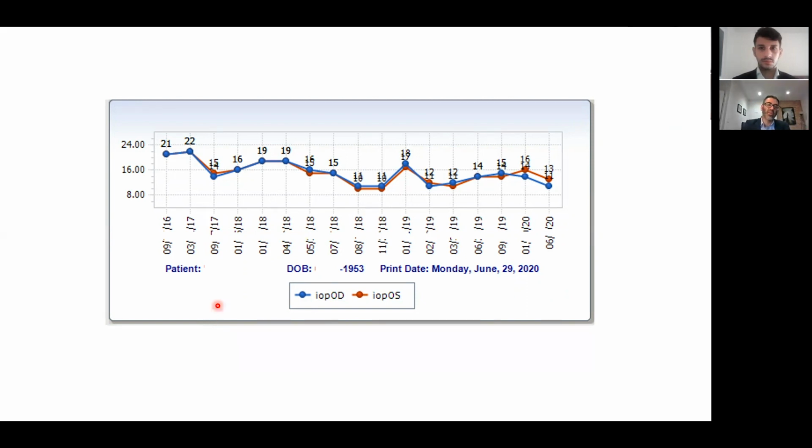So in this case, we did start this patient on medications. My target pressure for this patient is 15 or below. And you can see in most cases, she ended up at 15 or below. A couple of times she kind of fell off here, and it might have been that she didn't take her drops for a couple of days, or she ran out of drops. But I think a big lesson for me in this particular case was that having that longitudinal data really solidified that this patient is indeed worsening. And at this point, I think it's worthwhile to intervene.